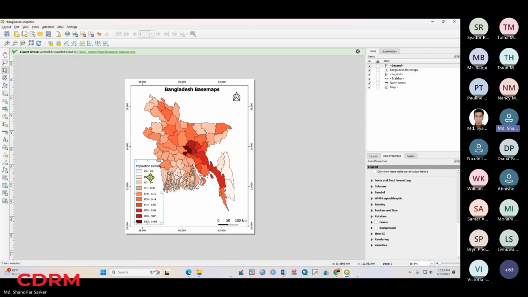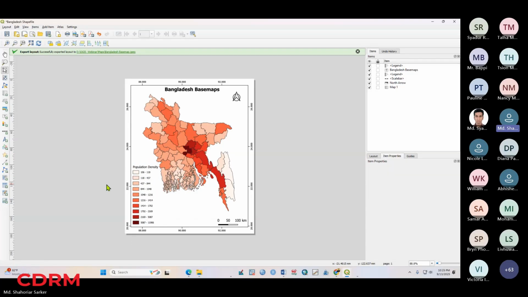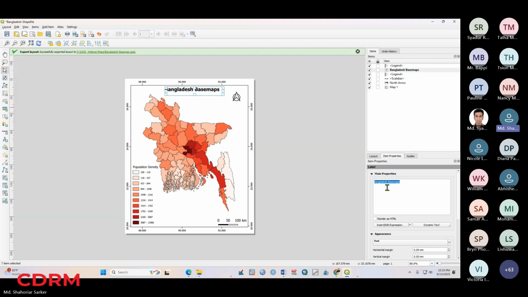So that is the modified symbology now. If you want, you can use two columns, three columns, etc. I also want to make changes to the title, like population density map or etc. It's possible. But as the legend already mentions that the map is for population density, you can use unit as well.